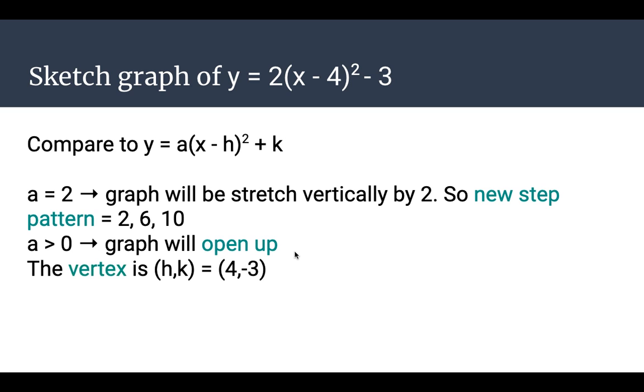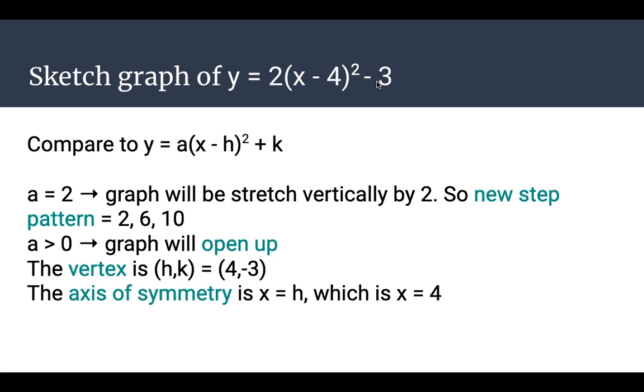Okay. Now the vertex, that's a nice thing about this form, this is vertex form. We can pick the vertex right out by knowing what h is and what k is. So the vertex is given by the coordinate h comma k. So h in this case is positive 4, because notice how they both have negatives. So you take out the positive 4, and k is negative 3. So that's where the vertex is.